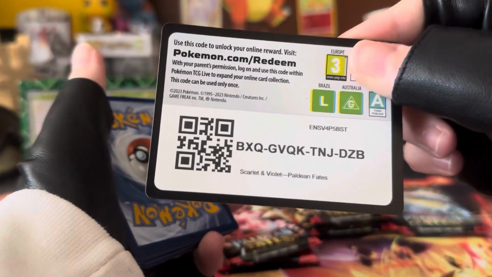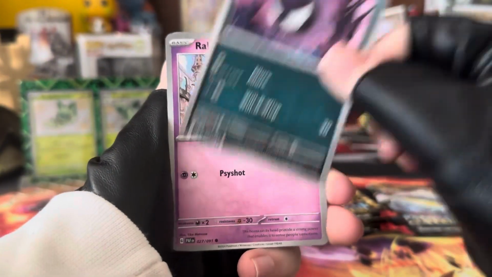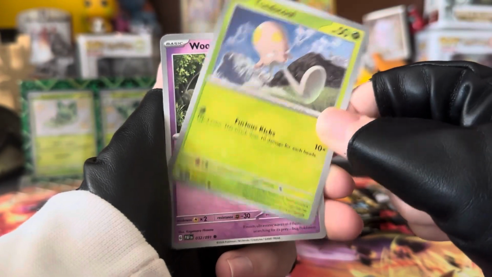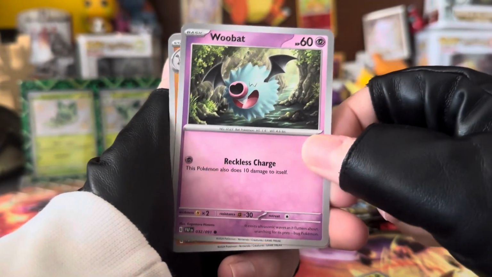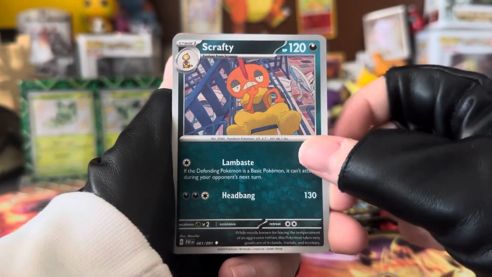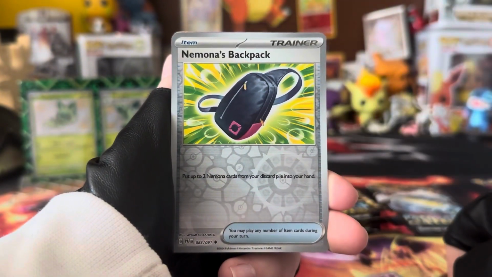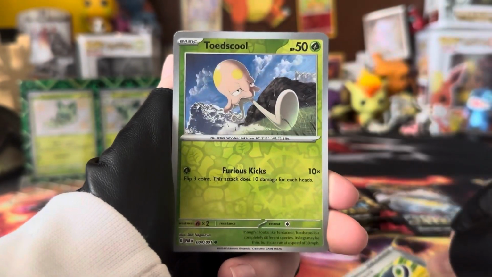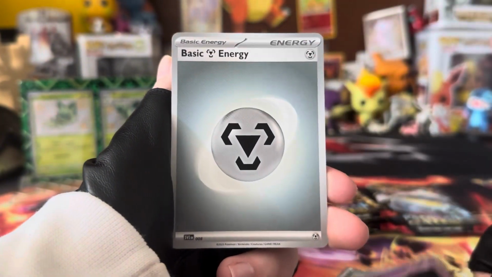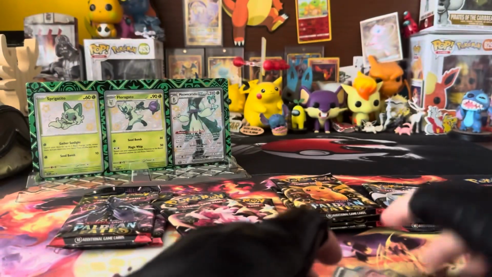Here is the code. We got dark type, psychic type, grass type, psychic type, fighting type, dark type, psychic type, trainer item, grass type, psychic type, and metal energy. This is the card. We didn't get any good cards in there.